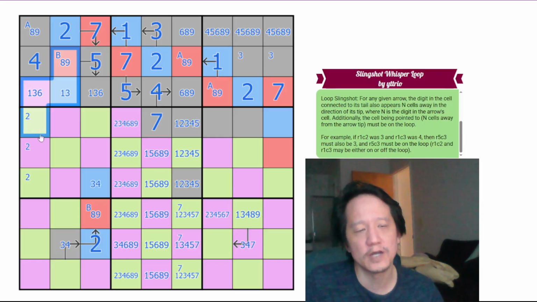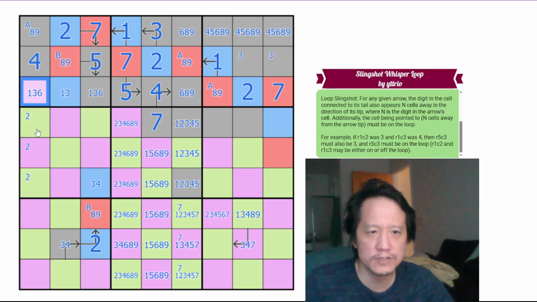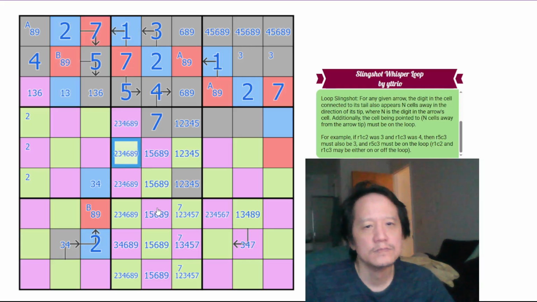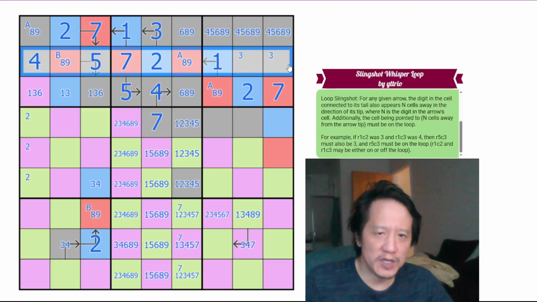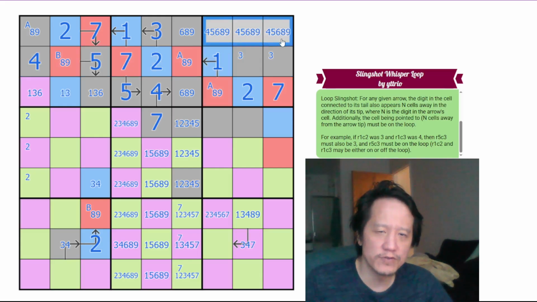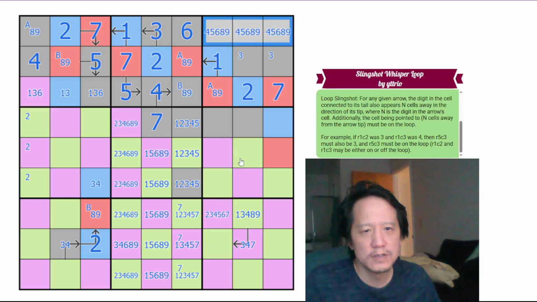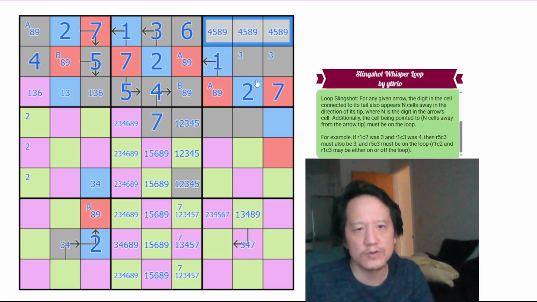It could do something like that. That is possible, because it could be 1, 6, and 1. Where is B in box 3? It cannot be the cell because these two match. So it must be one of these 2 cells. So this cannot be B here. Therefore, this is 6. This can't be 6.